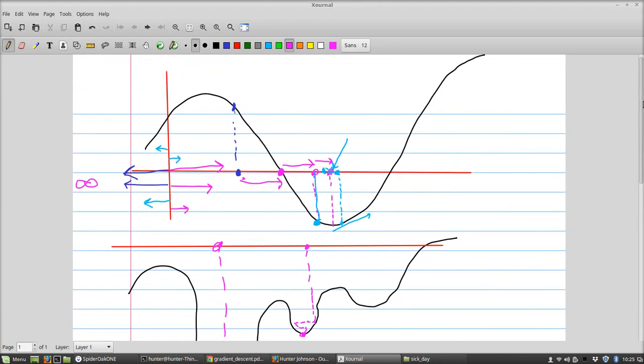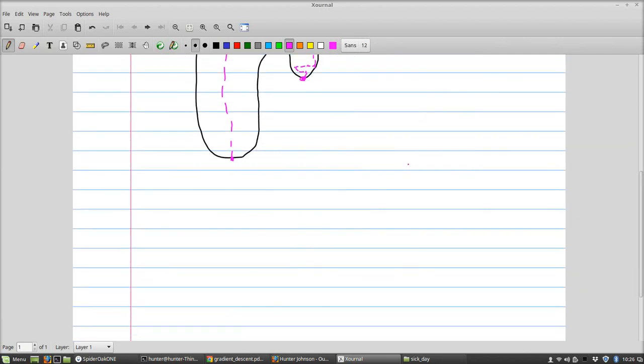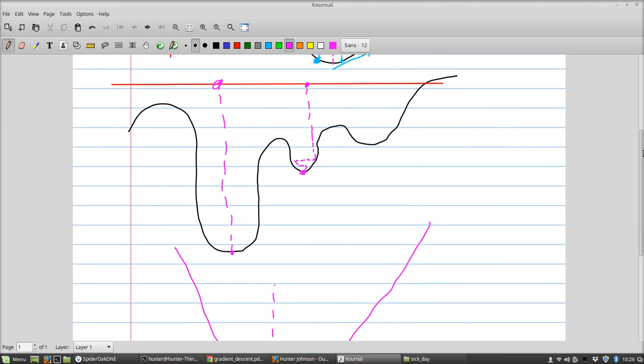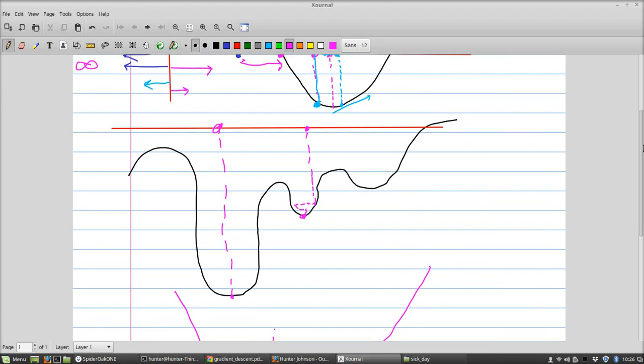But with logistic regression and with linear regression, the things that we are trying to minimize are convex. So they only have one global optimum, and we don't need to worry about that for linear regression and logistic regression. It does come up when you're minimizing really complicated things like neural networks, but not for what we're doing right now.